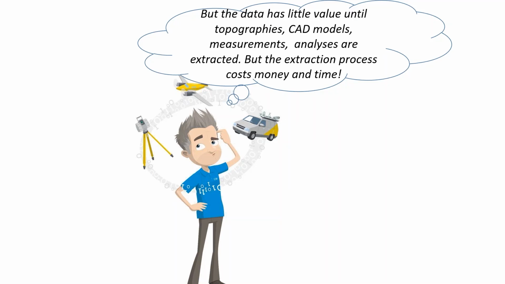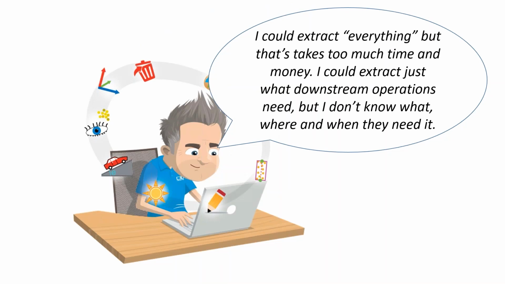And everybody knows you can take a point cloud and have 5 people just click on points and measure, and you'll get 5 different answers. So keep that in mind. That has to be validated, and that has to go through a process. So that extraction process costs time and money. And it's a process where you could extract everything and give everybody a comprehensive model.